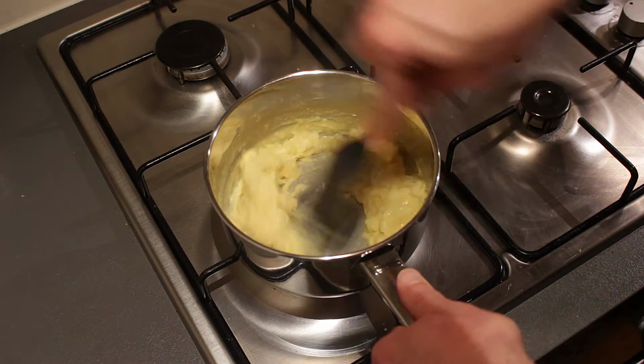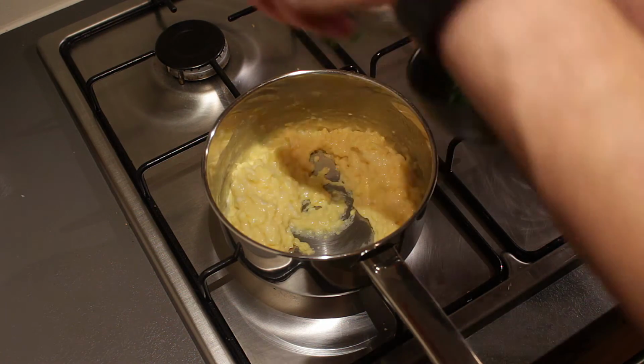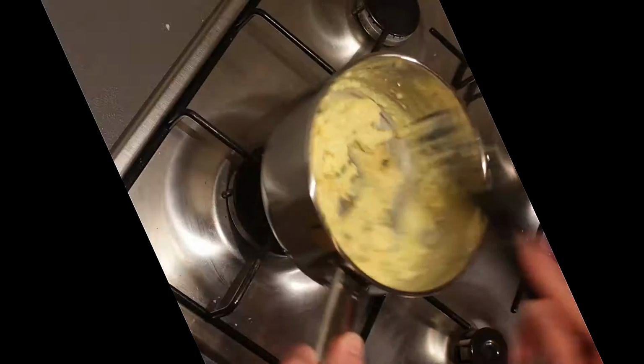At this point, you can turn off the heat and just cook it on the remaining heat of the pan. Add a little bit of chives, season it with some salt and some pepper, give it a final stir, and now you just serve.